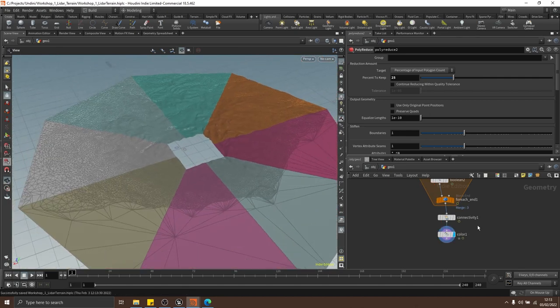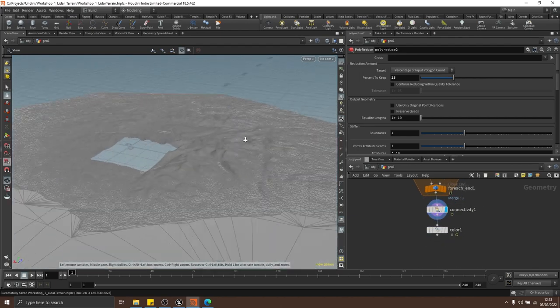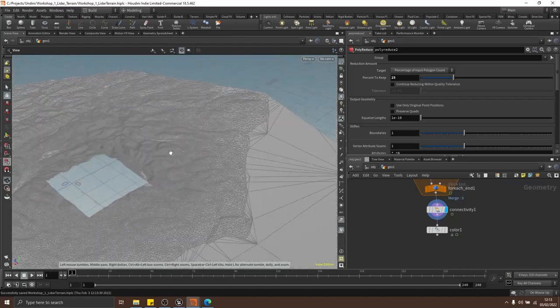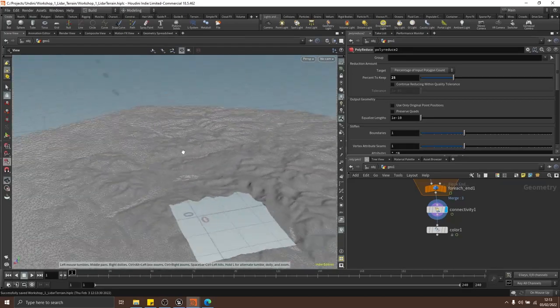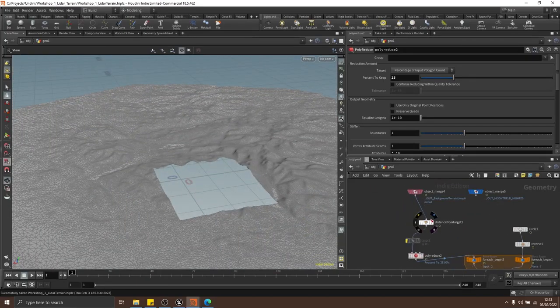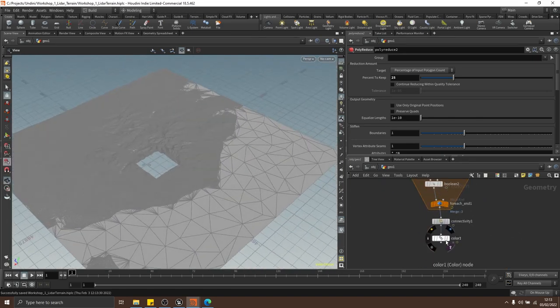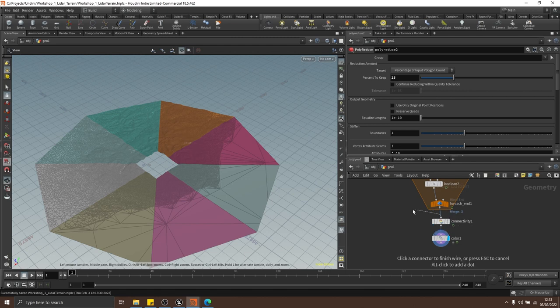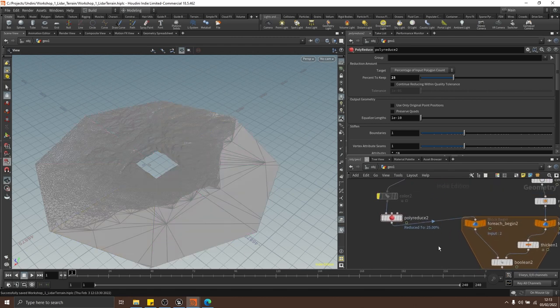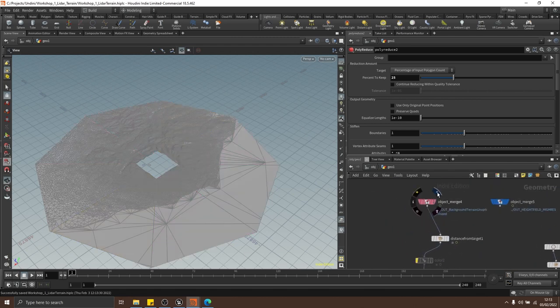Okay, so I'm going to go before that color, and we're just going to have a look at our end result there. We've got each of our little slices. We've got a nice fall off in geometry density as well. If we just flip back to our starting point, I think it's clear to see that we've made a big improvement already.